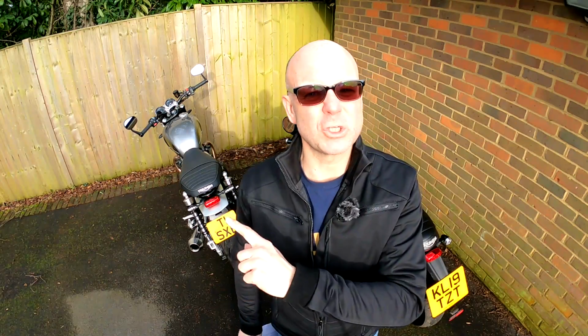And then if you look at the weights as well, 198 kilograms wet. We've already talked about the weights, but if you compare it with the other bikes, that makes it one of the lightest in its class. So I think in terms of spec and pricing, it's pretty spot on. So I'm loving the look of this bike on paper, but of course it's all going to be about the actual riding.